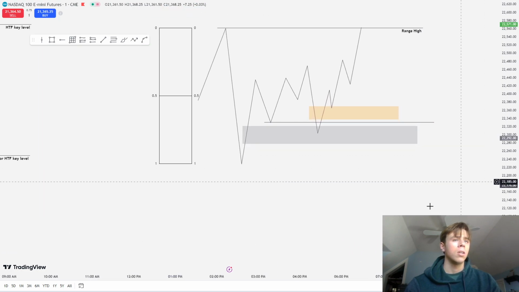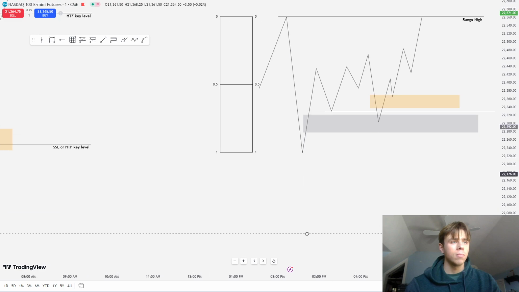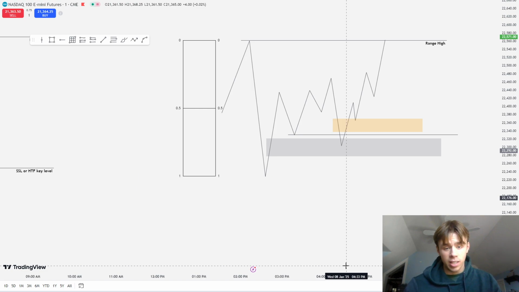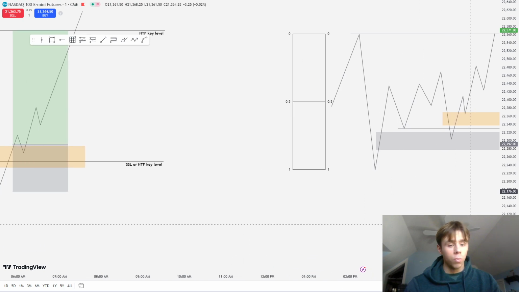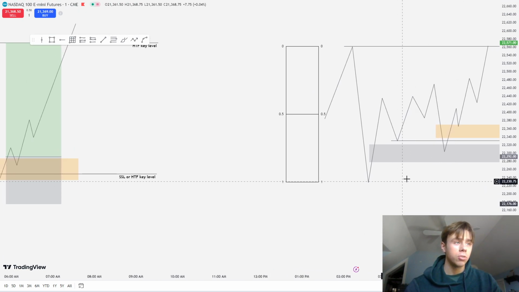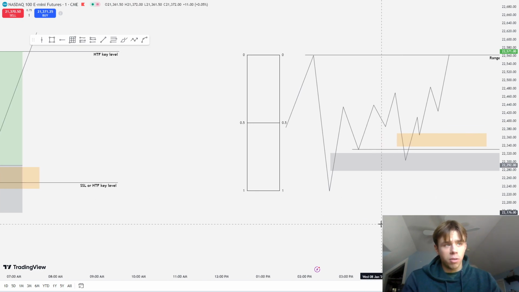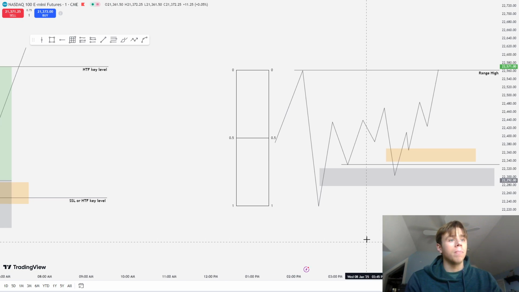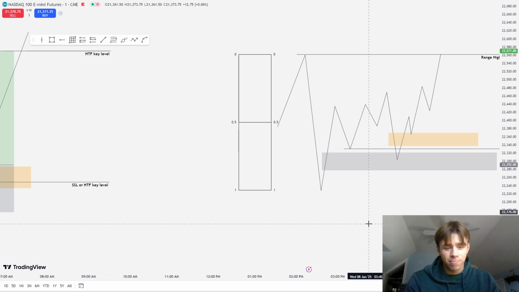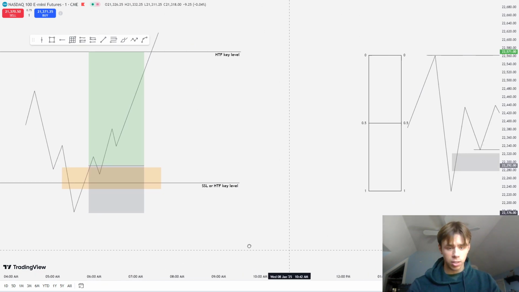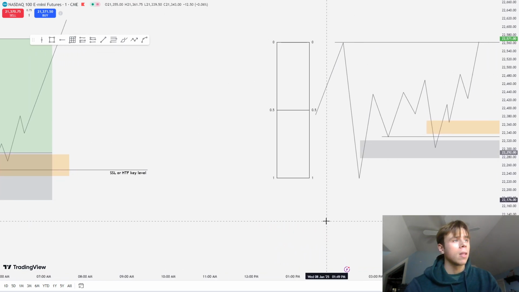Yeah. So range is more when you're in consolidation. So really the key here in figuring out which type of model you're looking for is time, okay? Range is really good at the 11 a.m. macro. There was actually one today. I didn't take it because I was done for the day after winning that trade, and I wasn't really too fond of the draw on liquidity. But range are really good at 11 a.m. These are really good at 10. Continuation are really good at everything in between.